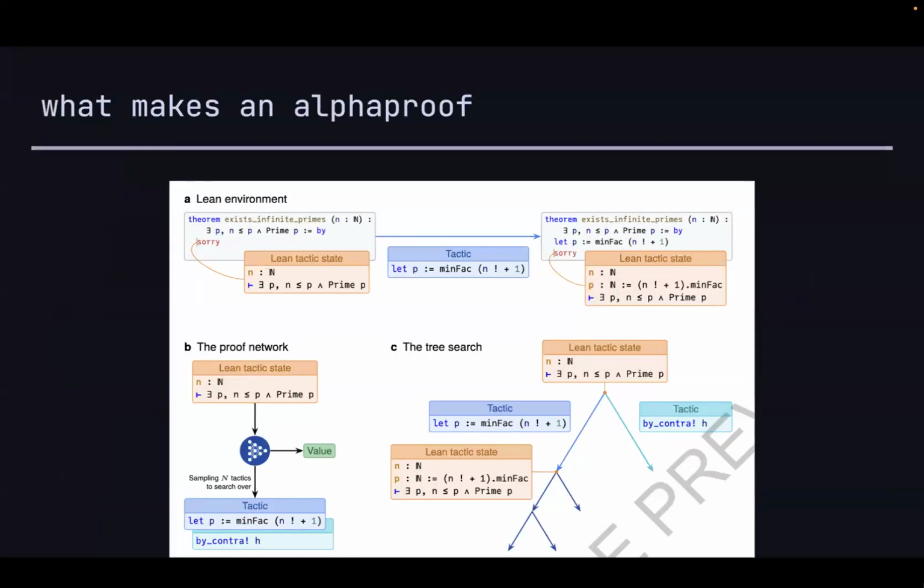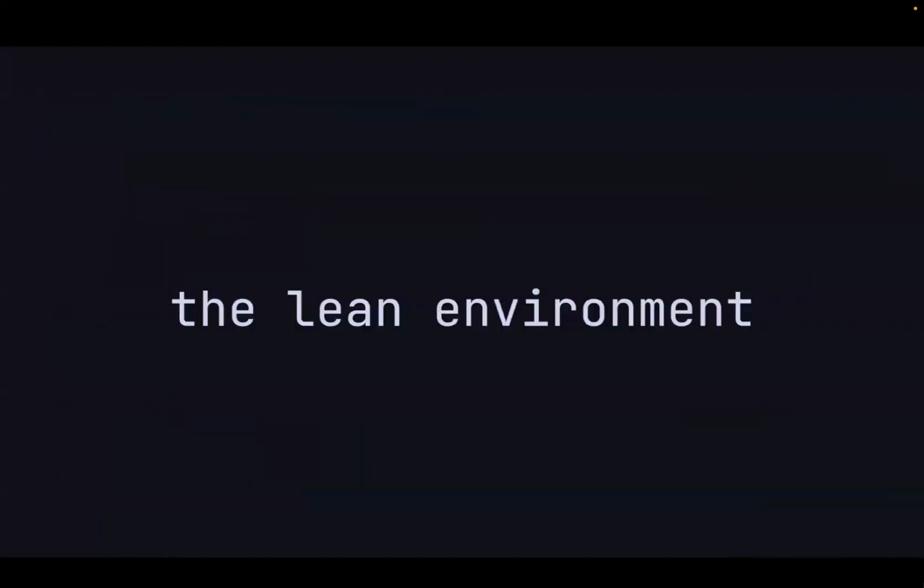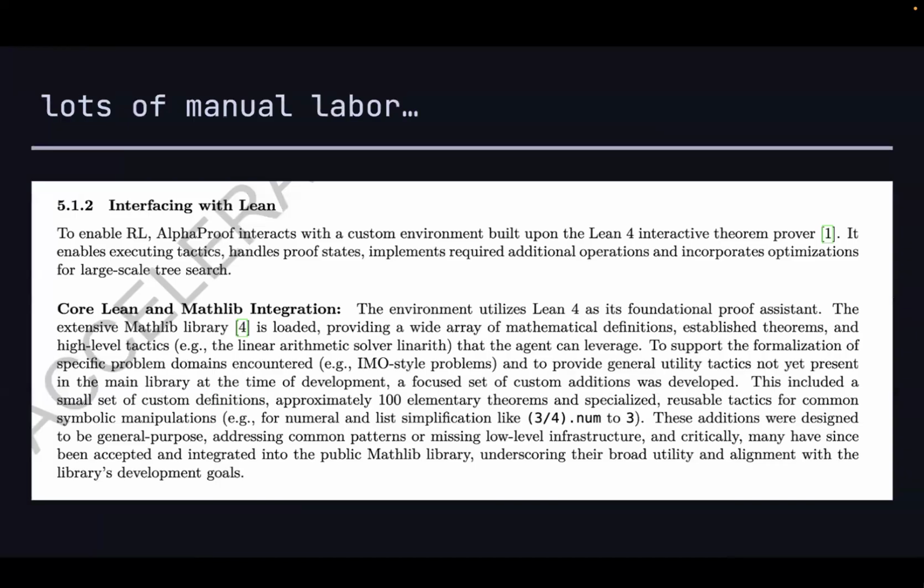Okay, so now we know what Lean is. What is a Lean environment? A Lean environment requires lots and lots of manual labor because it's still a programming language. While you might have things like basic propositional logic, you might not have utilities like extracting the numerator from 3 over 4, down to 3. It was not there, and so Google DeepMind had to write those utilities themselves. This is where it shows that you need actual Lean expertise. So people not only good at math, but also good at math infrastructure. So you need software engineers to handle it.